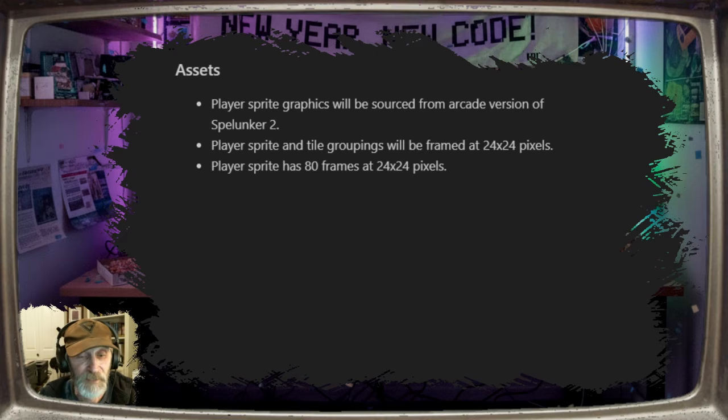And of course, the player sprite has 80 frames at 24 by 24 pixels, so that's a lot. Moving both ways, jumps. So some of that's going to be reduced. There's actually some sprite frames we're not going to need because we're not going to be doing certain things. But yeah, that's going to consume a fair amount of memory. Now our tiles, of course, are going to be 8 by 8 pixels. We're going to match that to the arcade version, so that we get that same granularity with the tiles, and we can actually match that difference in scale for the tile map. That's going to be big.